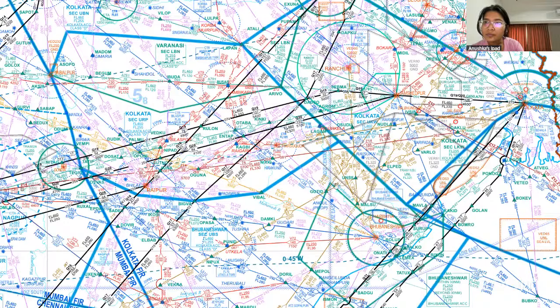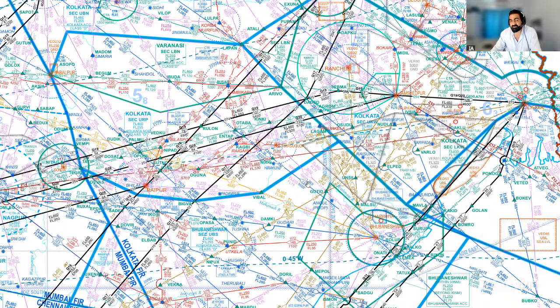Which seems to be on a brown route over here. And if I'm on this route, then which waypoint am I traveling from or traveling to, depending upon the direction of my flight? So I'll say, okay, you're going south. So if I'm going south, then I'm going to Bhubaneswar. North and south would be easily determined by drawing a horizontal line. Anything going in this direction above will be north. Anything going in directions 91 to 269 degrees will be south. Okay, so south, so you're going to Bhubaneswar.